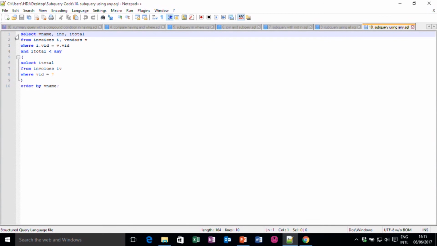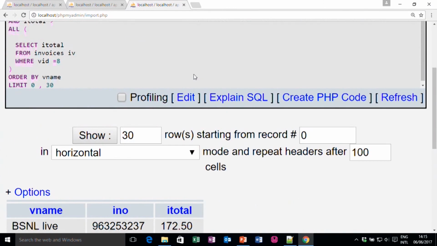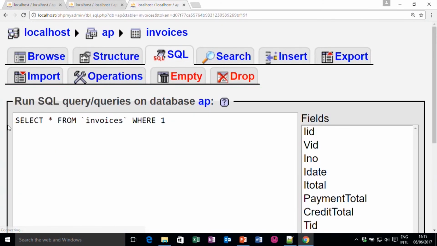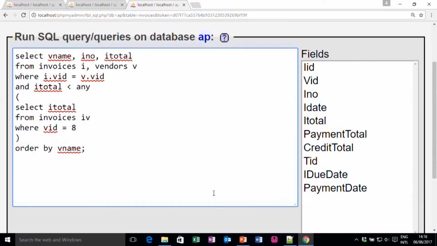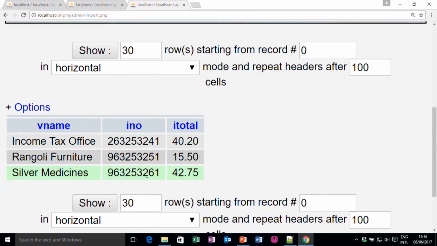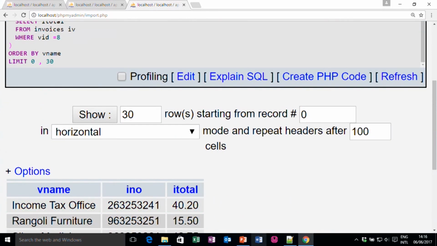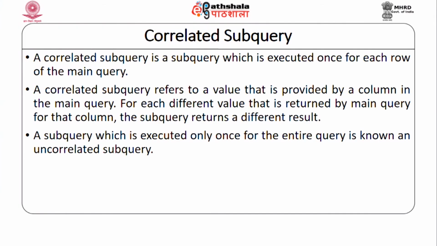I write the same query we have written for ALL, but here I use the ANY keyword and vendor id, let us say not 7, make it 8 as we have done earlier. These 3 records are displayed here. This is the very same way as ALL that you can use the ANY keyword.